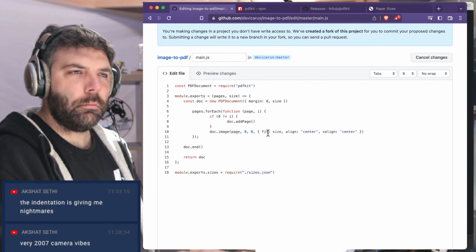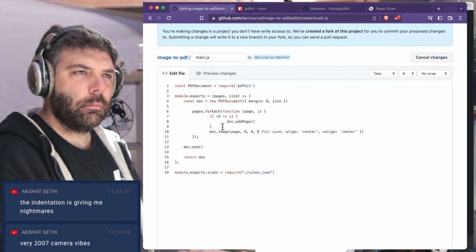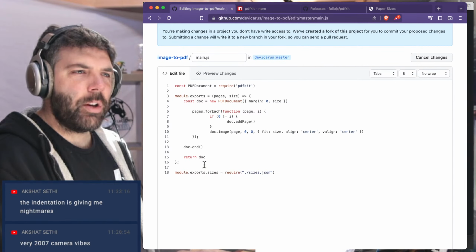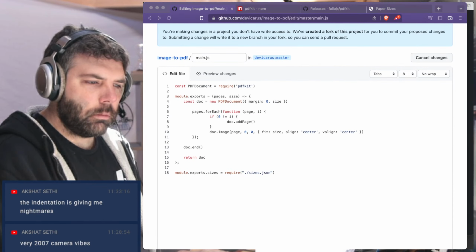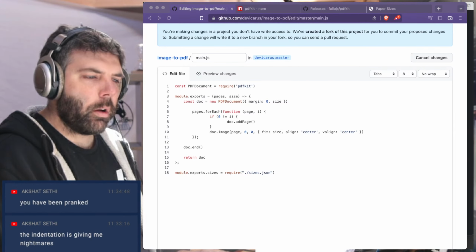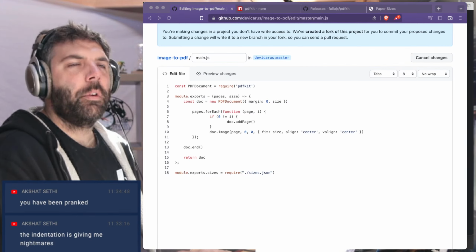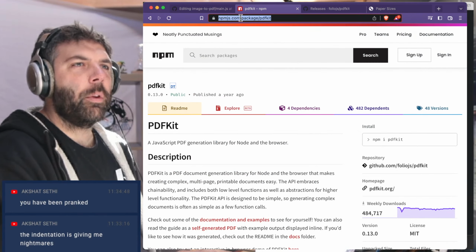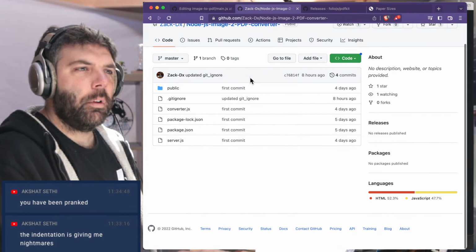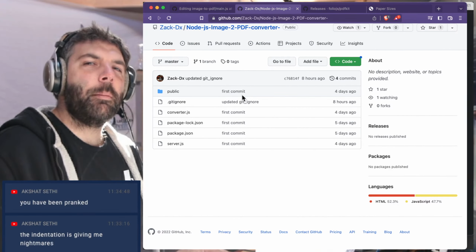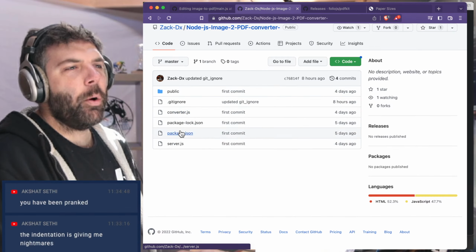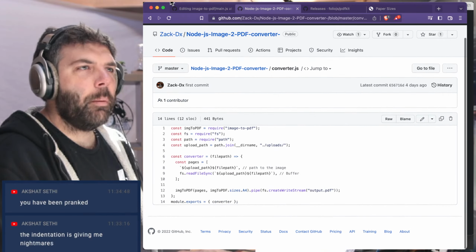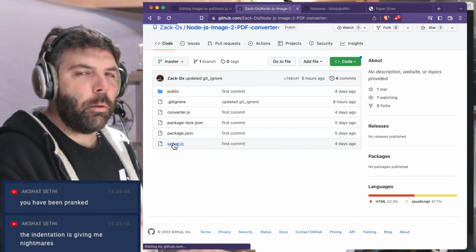Anyway. Where's the image actually go in this? Look, I asked you for the link with the README. I said I don't review code without a README. You still didn't put a README here. You just gave me a link to somebody else's README. All right. You broke the rules. But I'm still going to take a look at this because we got it up on the screen. But you broke the rules.